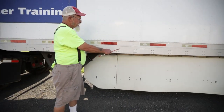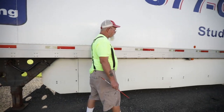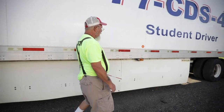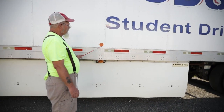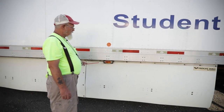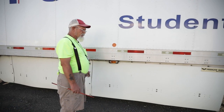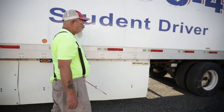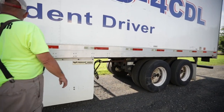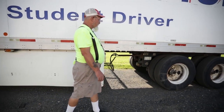Remember these little squares running down here — they'll remind you of your cross members and frame on your trailer. Here I have a turn signal and a marker light, and this is my reflector — it's a two-in-one light and a reflector — amber in color, not chipped, cracked, or broken, and it's clean. This here is a California skirt — it's not bent, cracked, or broken with no missing nuts or bolts.